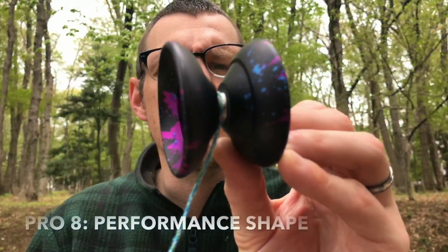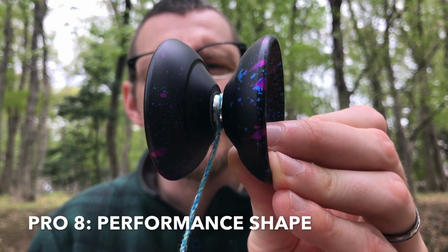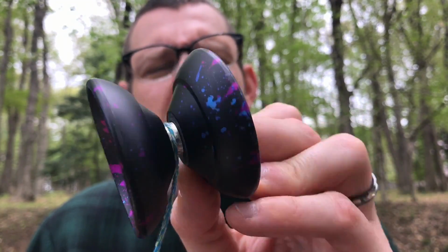And it's got a true performance shape. I love that it's a W because I don't have many of these in my collection, so it is nice to have a W that's a bit more rounded off, a little bit more comfortable, but it doesn't go so far into like an organic shape that it isn't made for performance. So I think it's a really good balance. It kind of brings the two elements of comfort and performance together.